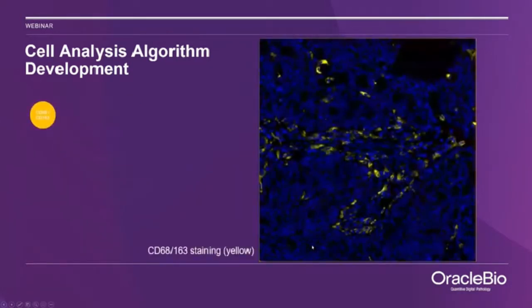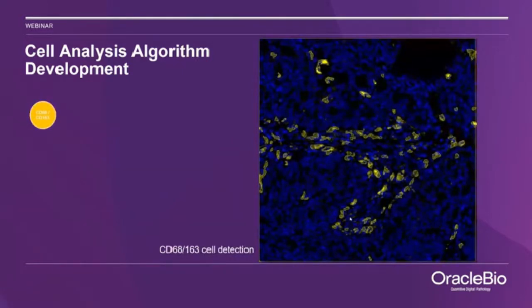So if I just walk you through an example of the algorithm development, to start with, you can see some CD68-163 staining in yellow on the screen here. And the first thing we do is we identify that CD68-163 staining based on a thresholding for what we determine to be positive and background. And then in that stain area, we perform a number of segmentation processes to, as best possible, segment this stain area into the different macrophages that are present. As you can see here, the macrophages are presenting in different sizes and shapes across the tissue.